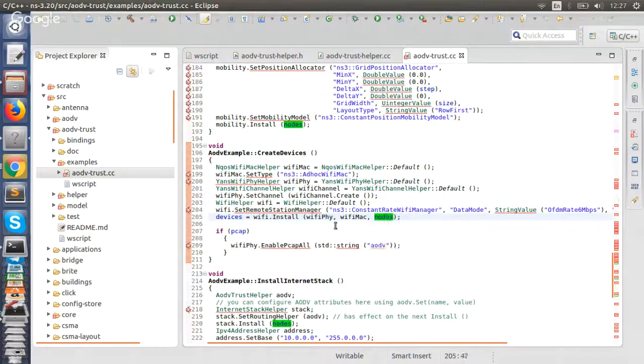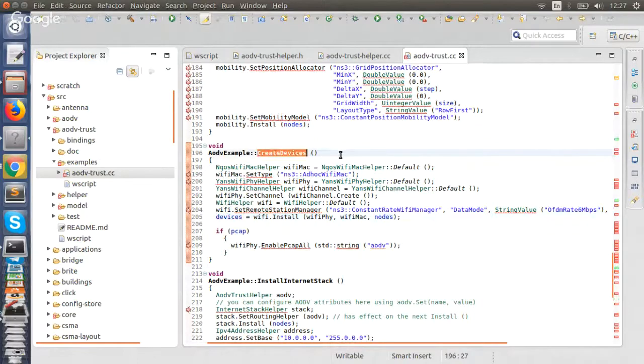We pass this node container and ask the Wi-Fi helper to install this Wi-Fi device for each of the nodes stored inside it. The install method will do the work for us and return the devices. So we have created the Wi-Fi devices and installed them for each of those nodes.